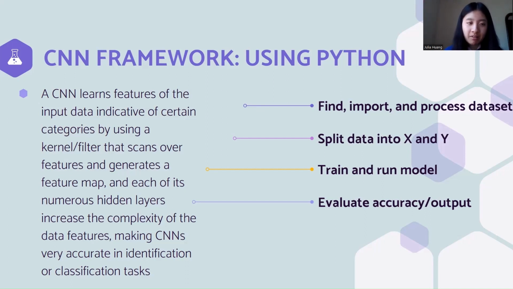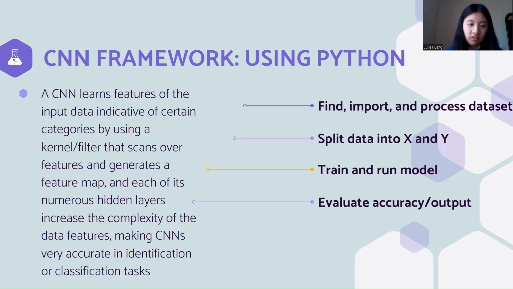At the very end, we'll evaluate the accuracy or the outputs of the models. In this case, we want to see how accurate the model is at identifying each image to its correct category. Basically, for example, the baseline could be 90% or above. It basically means we want to correctly identify 90% of the images that we feed the model.